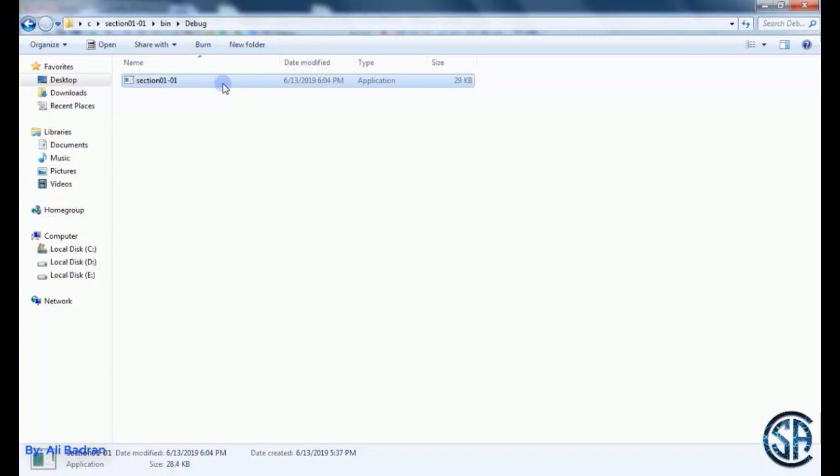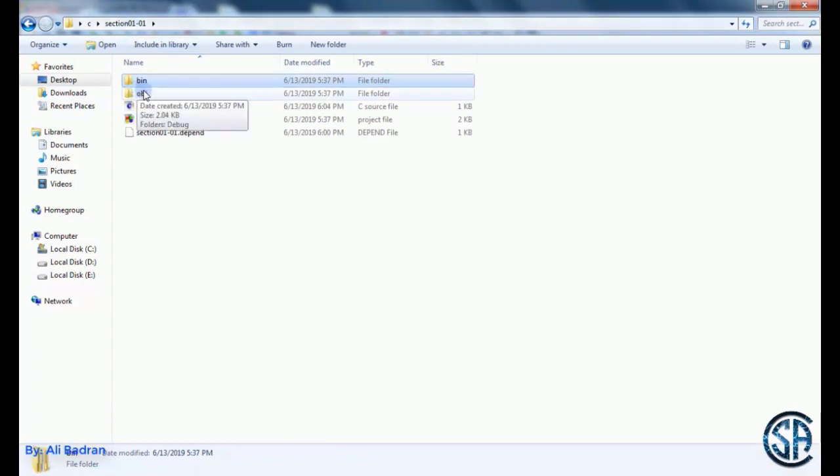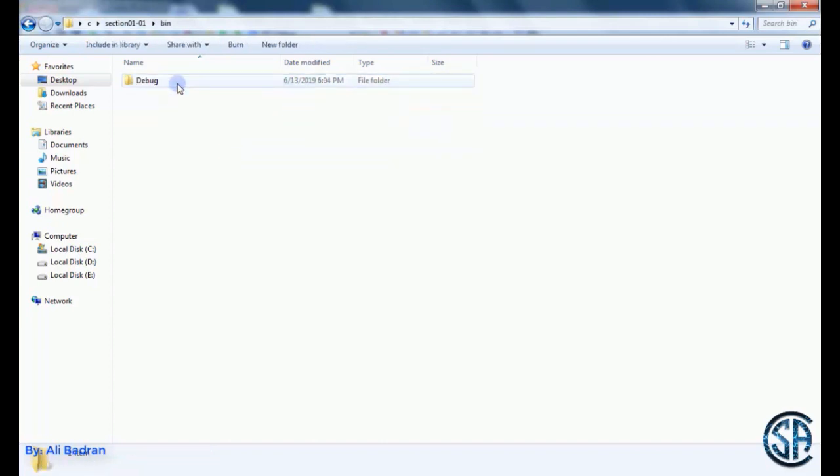Let me tell you what happens. First of all, the compiler transforms the C code into object files, okay? Then something called a linker links the object files with other files that we are using in our program. For example, we saw these header files previously, right? We are using them inside the main.c file. So the linker combines the object file that the compiler created, which is the main.o file, with the header files that we are using. And when everything is linked together, we get this application. And this is the program that can run on the computer.